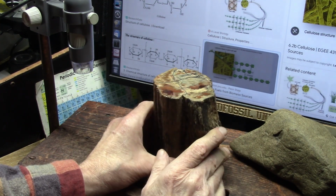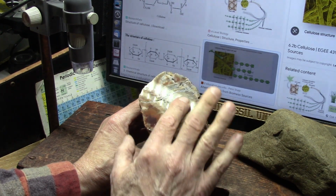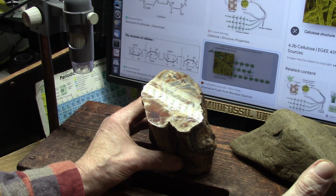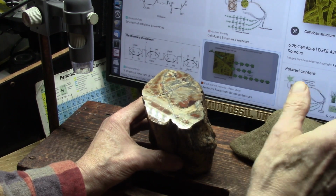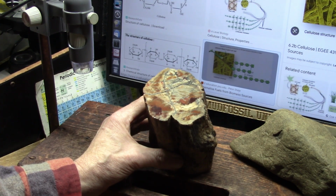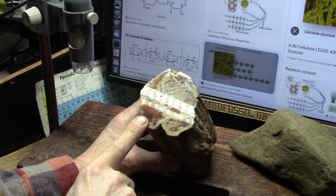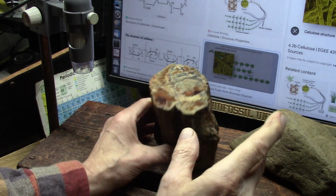So when you find these, they're mostly what they call agatized, and tissues can become agatized too. But all agatized basically is like opal. Now, opal is almost always a creature's, well, it's always a creature's body parts. As far as I'm concerned, that's all that can happen. Opals are from creatures' body parts. Agates are from a similar type of chemistry, but it was cellulose and not meat. That's the difference.